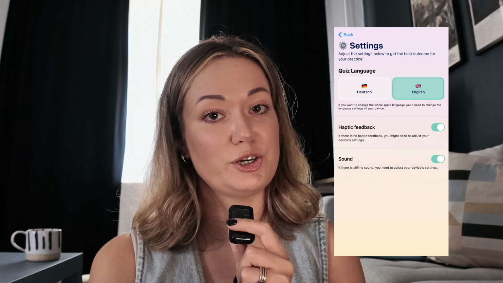I'm gonna add more languages. I have now the app in English and in German because I want to focus on you actually learning how to integrate in Germany, about the laws, about the rules, about everything, rather than just being intimidated by the long German words and not understanding the questions. So I added sounds, I added haptics. It's now officially in MVP 2 and I'm working on MVP 3.